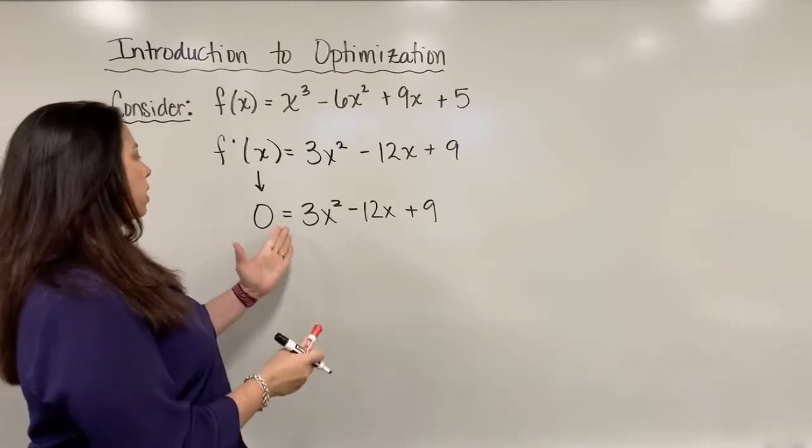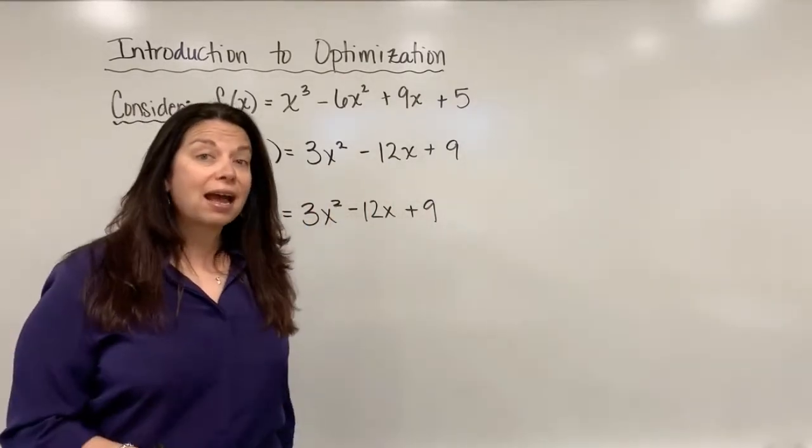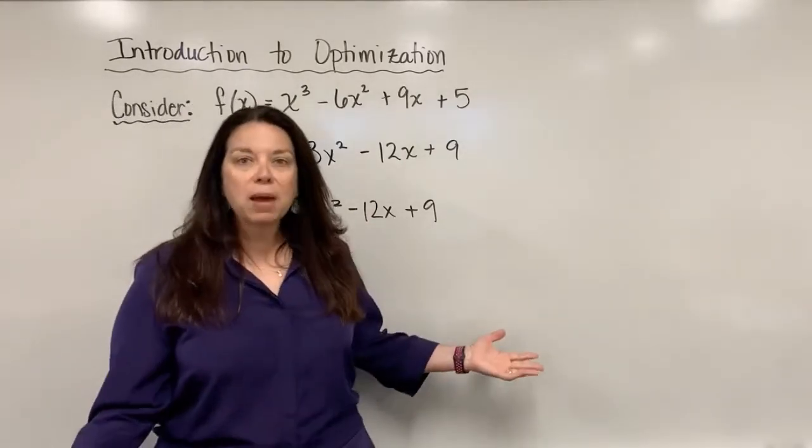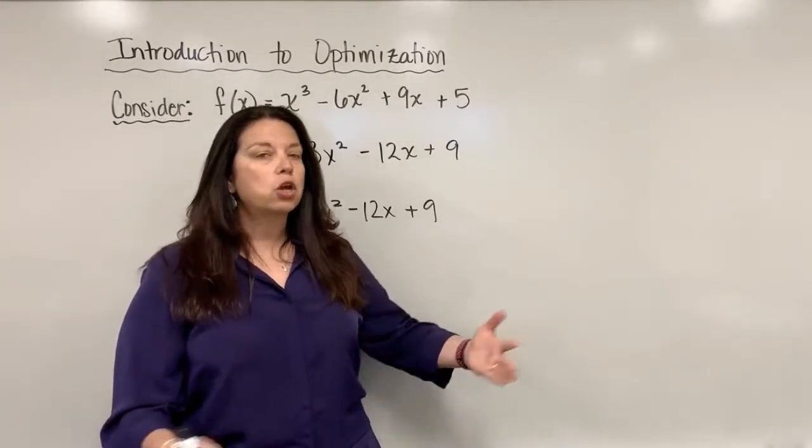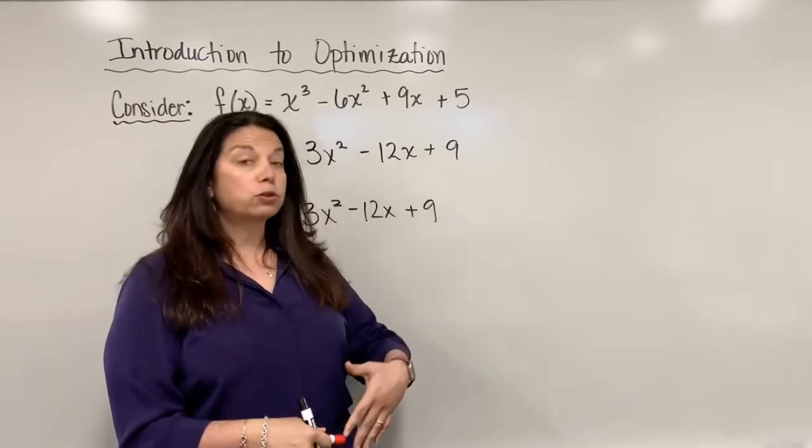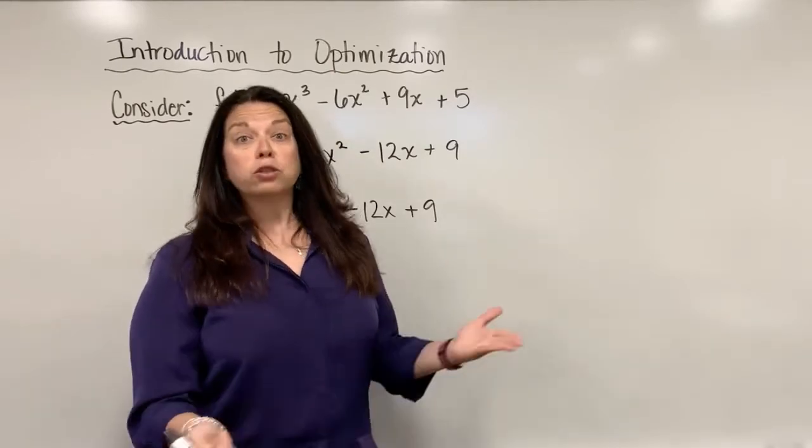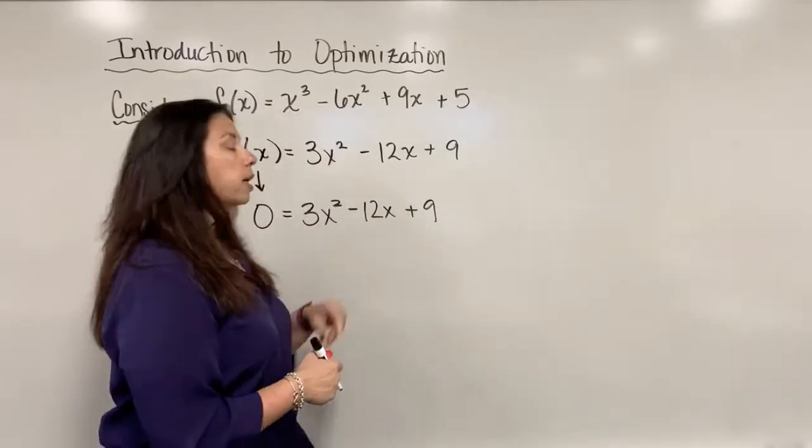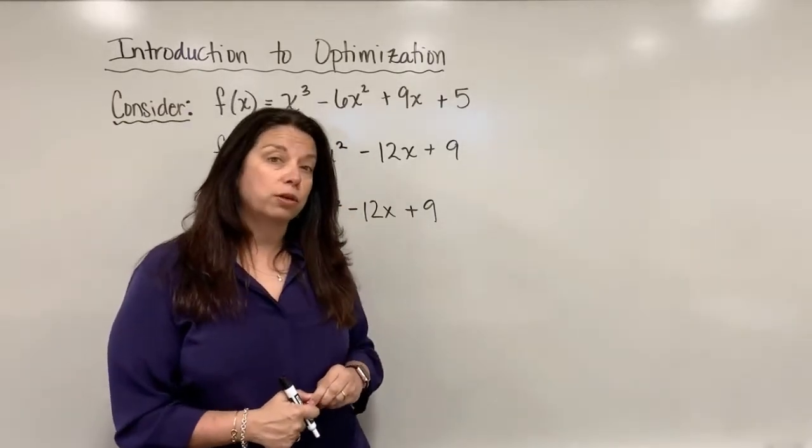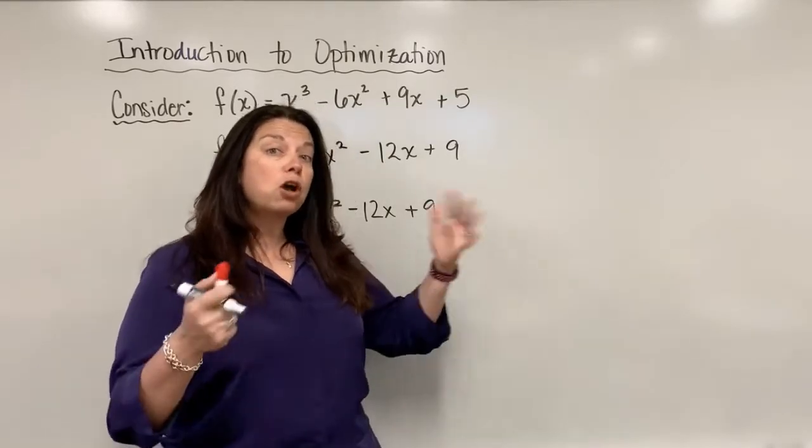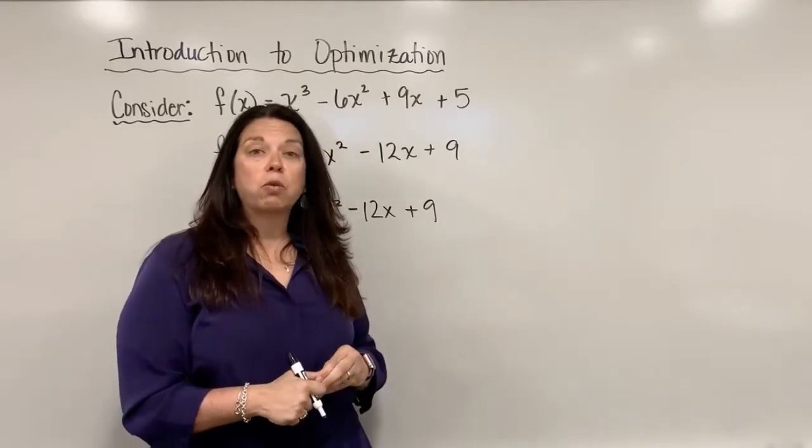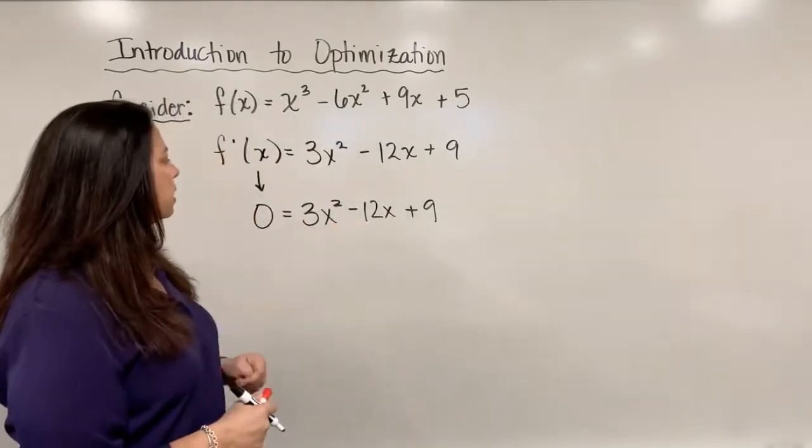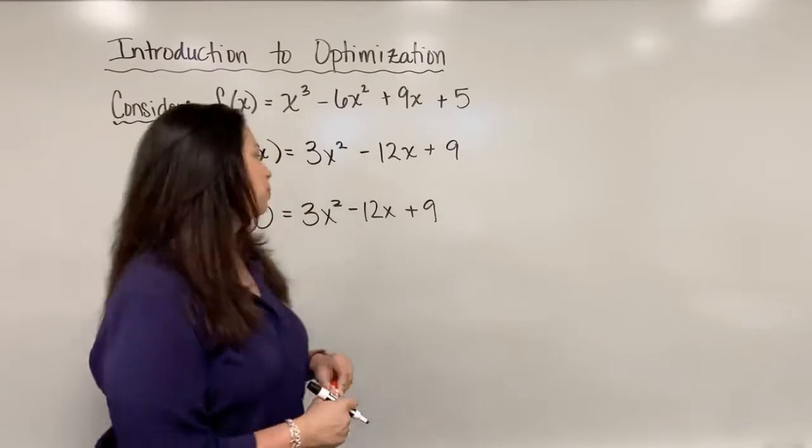Well, I noticed that on the right-hand side, we have a quadratic equation here. So there's various methods for solving quadratics. You could factor, you could use completing the square, or you could use the quadratic formula. Whichever one of those methods works for you will work here, except not everything in the world is factorable. So always you could use the quadratic formula, or even completing the square to achieve that. In this case, though, it turns out this is nice and factorable.